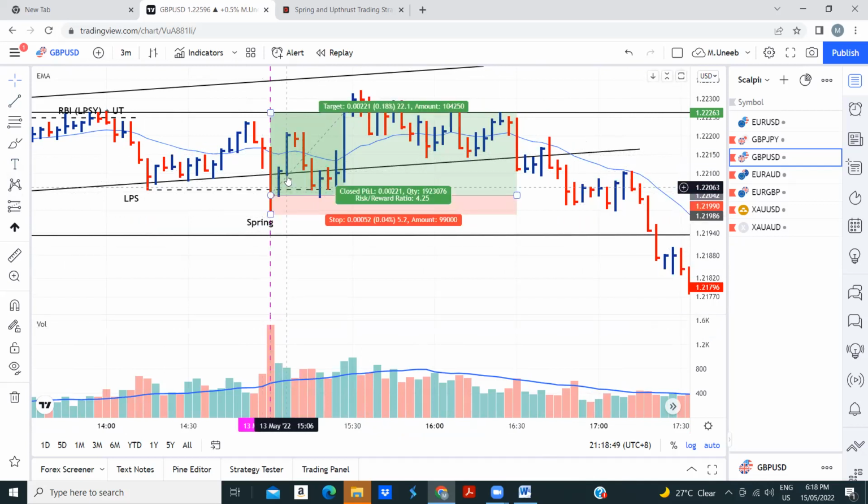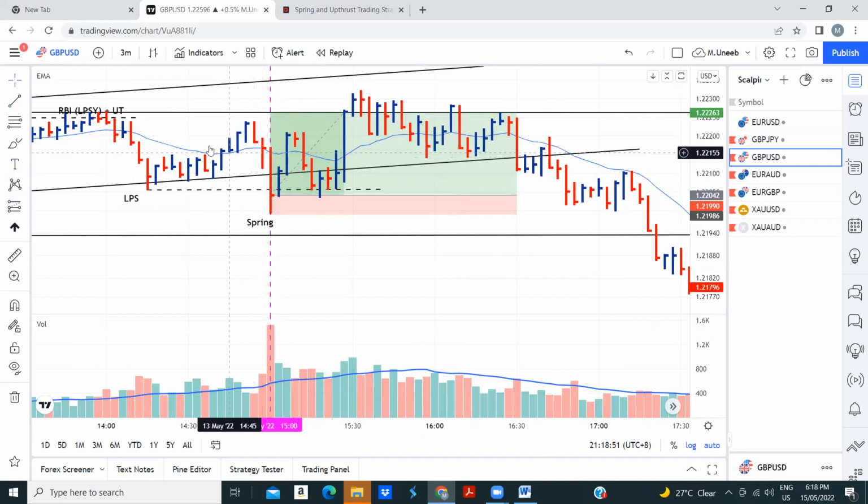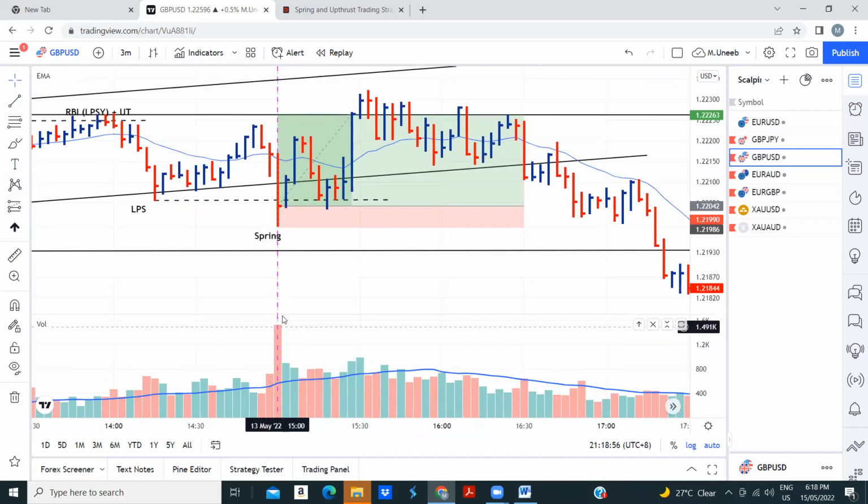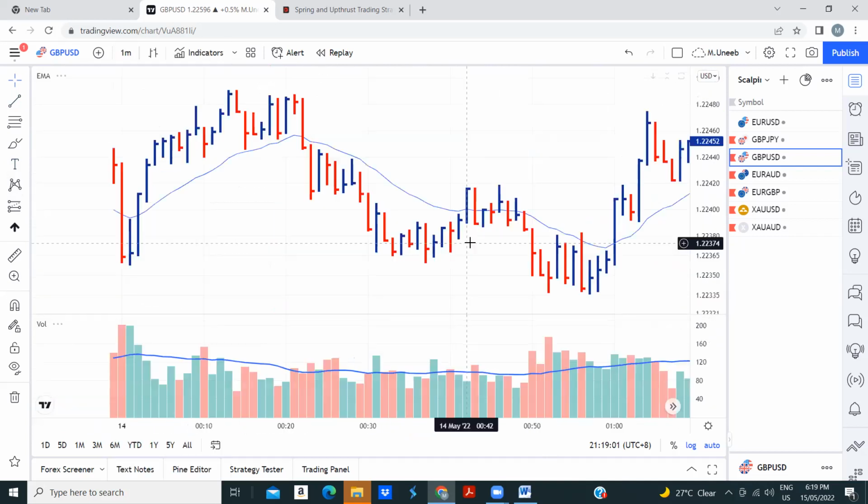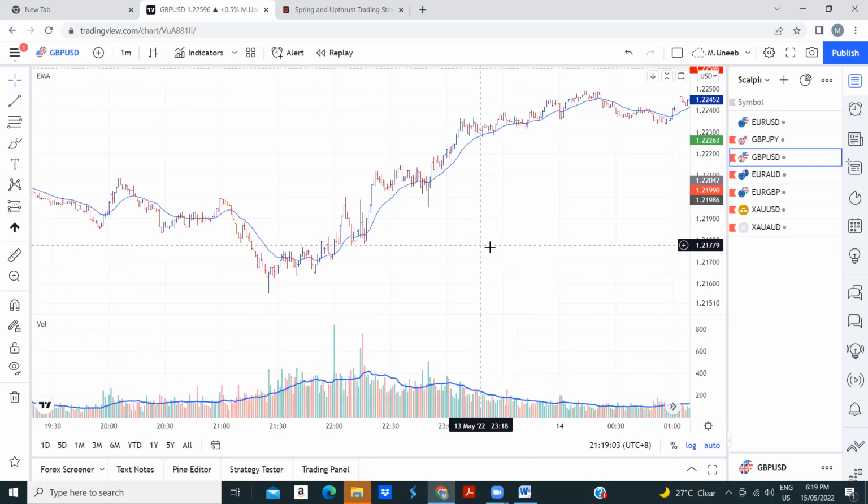The spread of the bar is just normal if you compare this one and this one, right? This one and the previous one. Okay, the spread of the bar is normal, but your volume is very huge. So we can take our trade. And if you go to the 1-minute chart to further refine your entry, you will see something like effort versus no result.